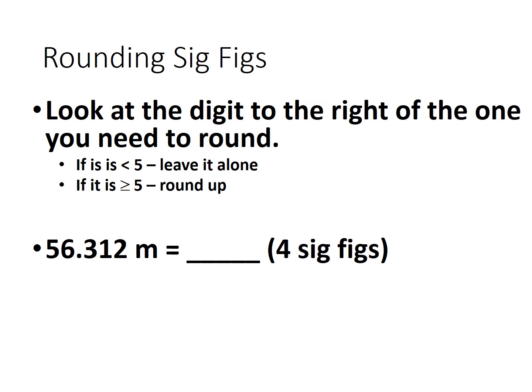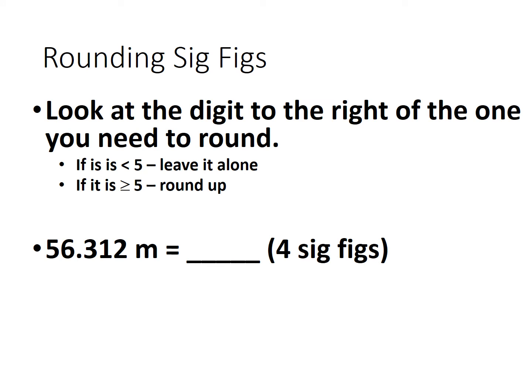Now when we round, and you've rounded before in math class and maybe some science classes, you're usually given a place value to round to, like round to the nearest tens place, or round to the nearest whole number, or round to the second decimal. And that's well and good in those classes. But in your advanced science classes like chemistry and physics, you won't be given a place value to round to. You'll have to round to a number of significant figures.